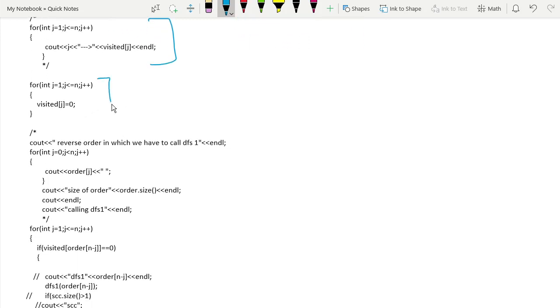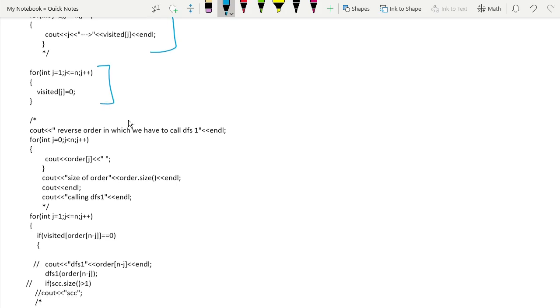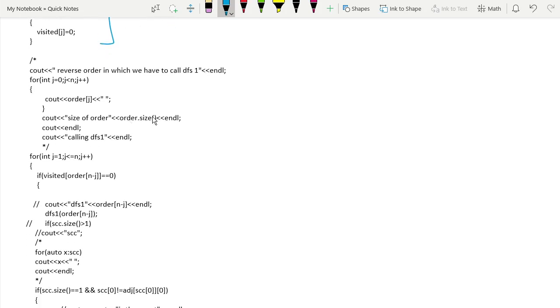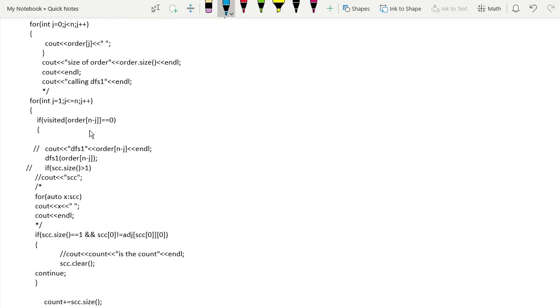Now visited is initialized with 0 again. Now for calling the DFS1 in the reverse order of the order list. This was also explained in the previous video, the strongly connected component video. So I am traversing for int j equal to 1, visited of order[n minus j], we are traversing in the reverse order.